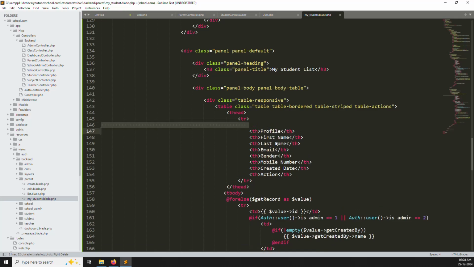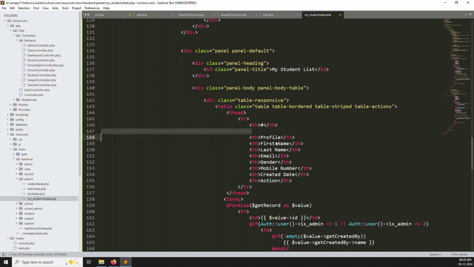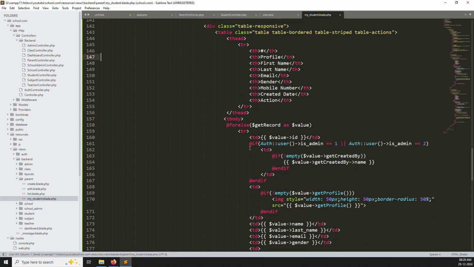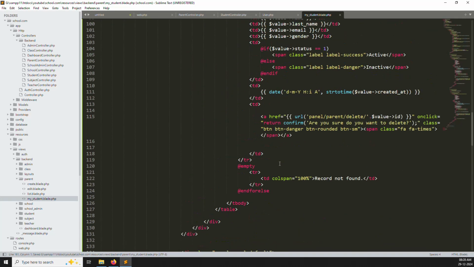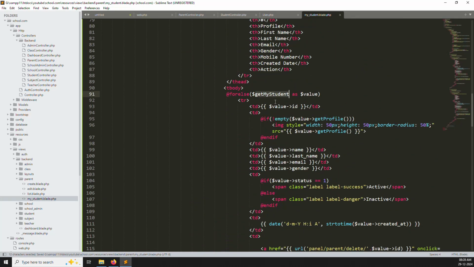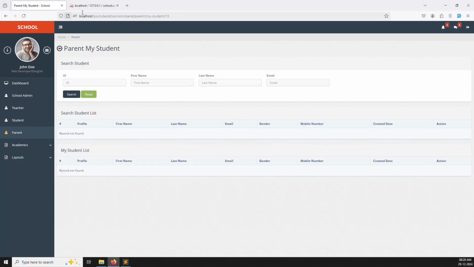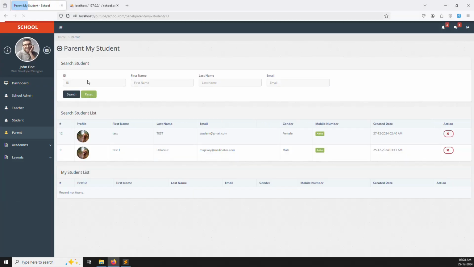The admin side we need, so I can sort that out in the next video, but right now you can leave it here only. Okay, so just remove it. Let's go back again, and here you can change the variable to my students. Just refresh the page here, so you can see 2 students showing, but we don't want to show students directly, only whatever student we search for. Without a search we don't want to show any.